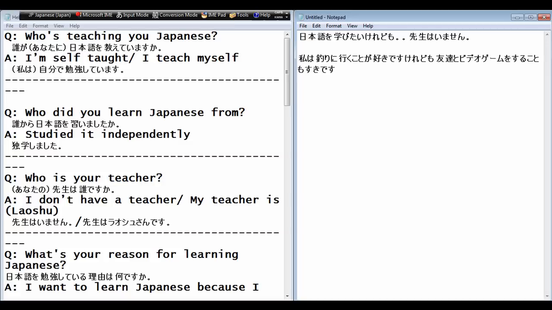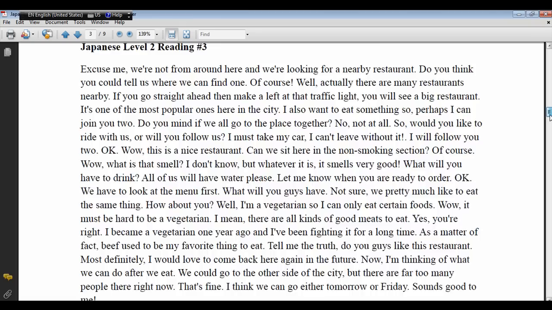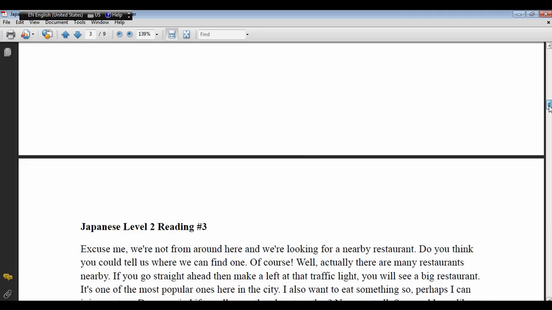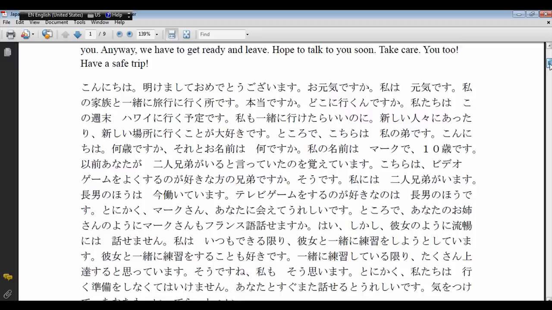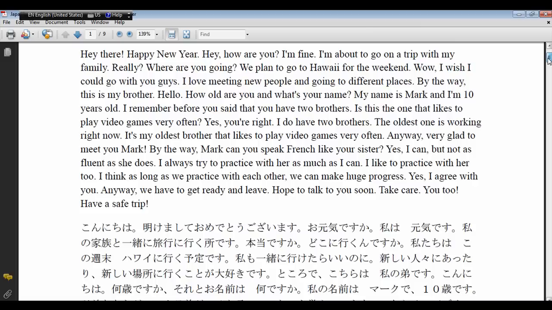Once you complete level one and you get to level two, the concept is pretty much the same. So this is level two here. And as those of you who have purchased or used this course before know, you have a total of 8 readings. This is similar to when you use Assimil, you'll notice that they have texts like this, or even LingQ. Now what do you do with these texts? That's the question here. How do you utilize these texts to the fullest?